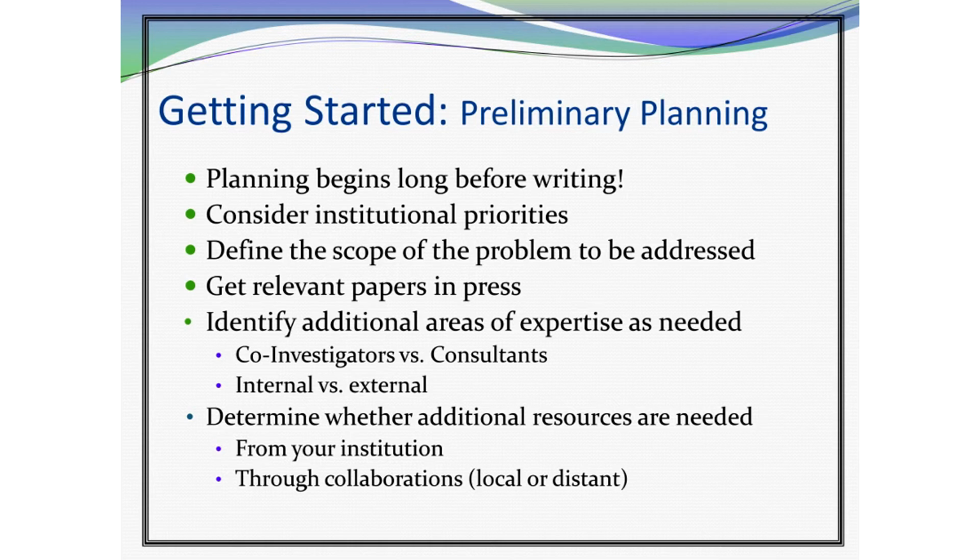Another thing to consider is have a couple of levels of review built in. So I often send out my aims before the rest of the grant is written to a couple of people and have them look at it, because if those aren't going to fly, I need to know that right away. And then I can be working on other sections. And another thing that I do is I send a list of questions with the section I'm sending out. And if they can't give me back what I intend that section to reflect by answering those questions, I know I haven't targeted it right.